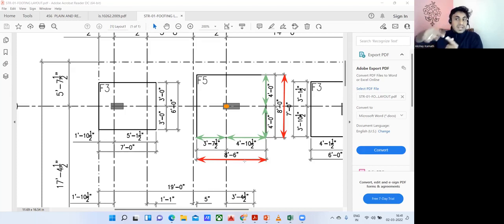So practically, how do you do this on the site? We'll go back to that now. There is a separate course of mine on reading all this structural drawing. I've taken around 6 to 7 different structural drawings, and I've explained all these things. There's a course by the name Learn to Read Architecture and Structural Drawing like an Expert.